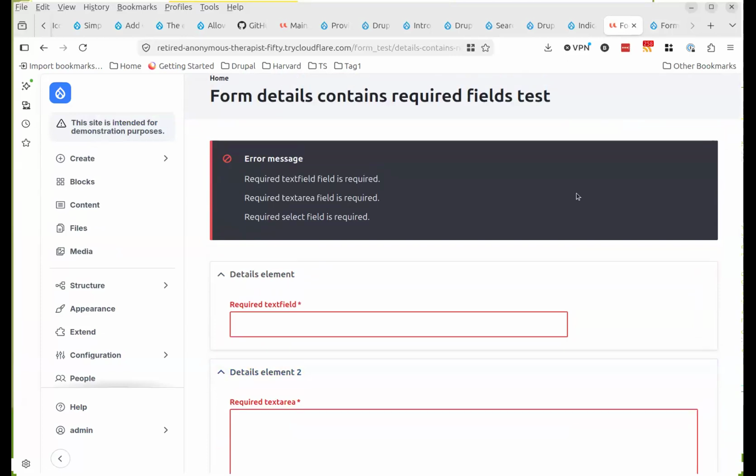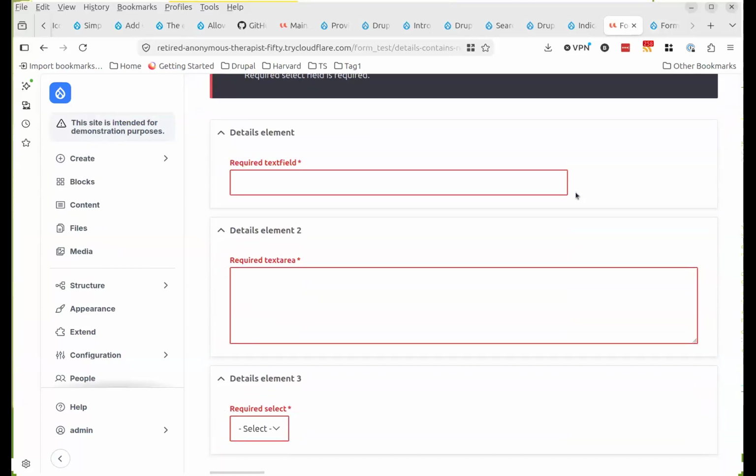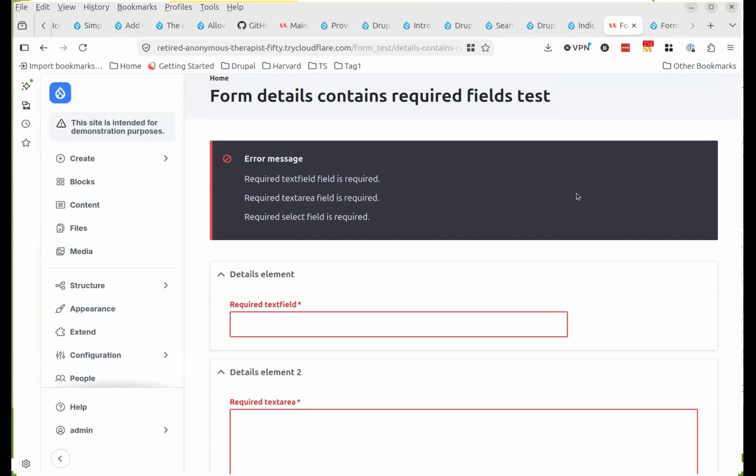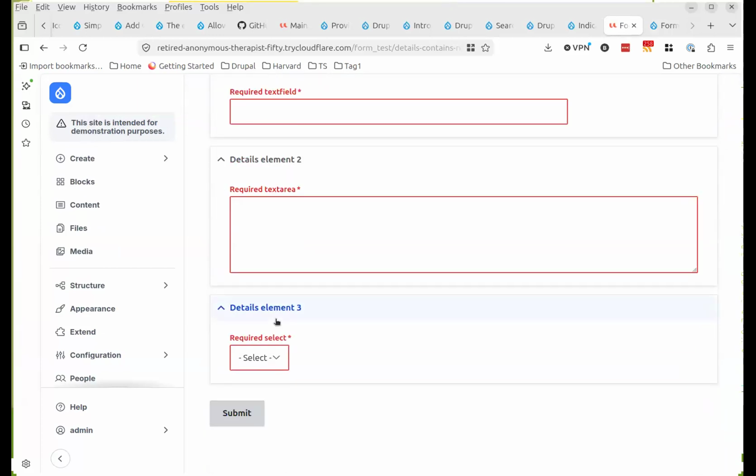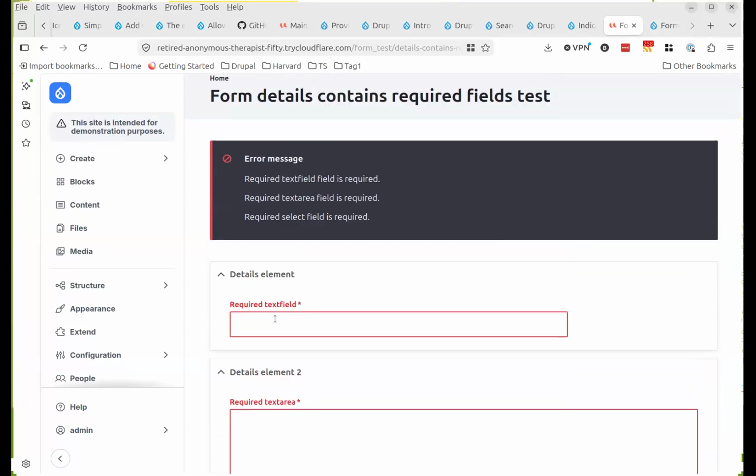Now this is odd. In the main branch, there's only one text field rather than two. So I guess the merge request must include some changes to the form test module.